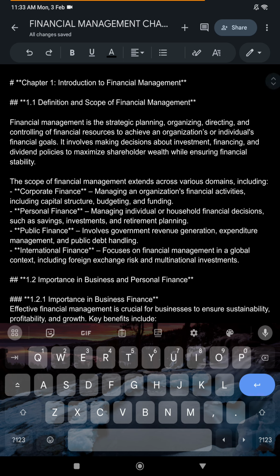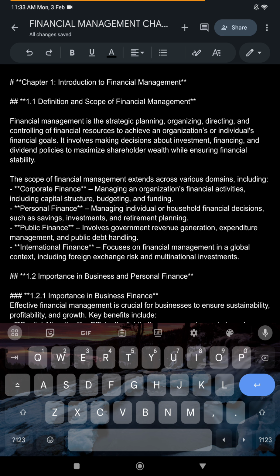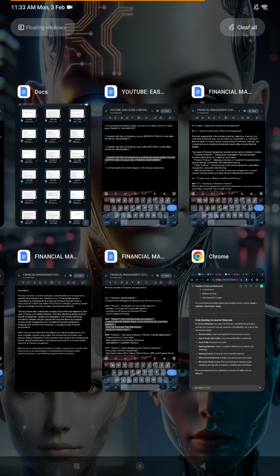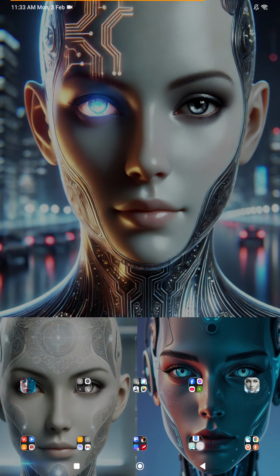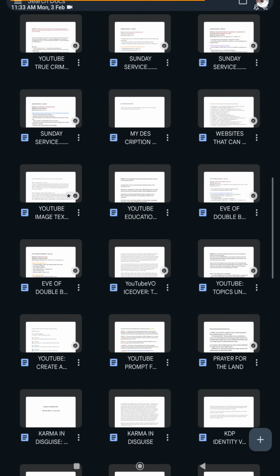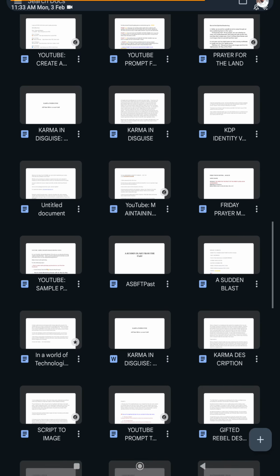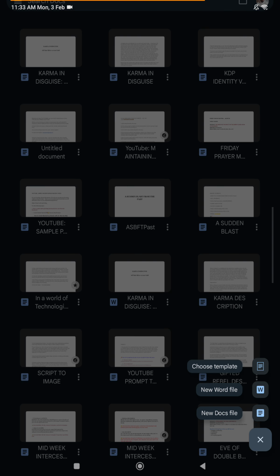So once you are done generating all the contents for every chapter of the book, what next are you going to do? What you should do at this point is come to your Google Docs. Now you want to format the book. Click on New Docs file.